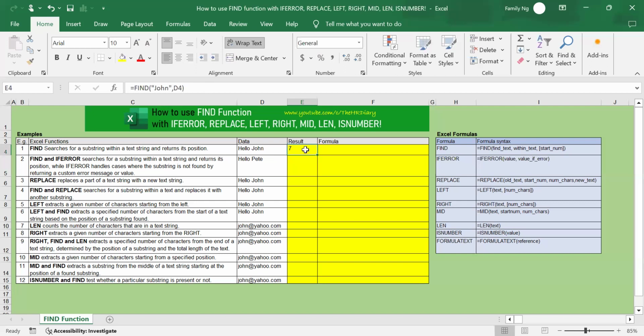So this returns the result 7 because John starts at the 7th position of this text string.